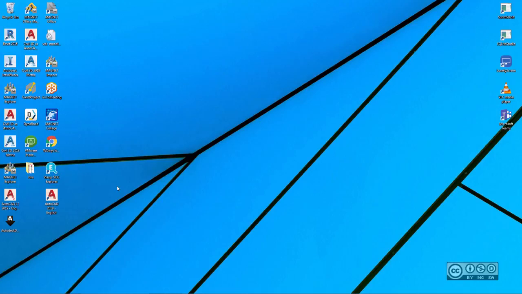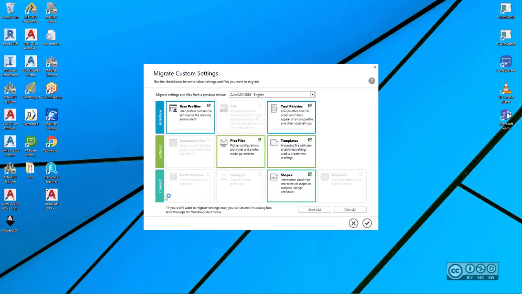Of course, we want to fire it up for the first time. So I do a double click on AutoCAD 2019 and it will launch my AutoCAD. If you have some other AutoCAD versions in your machine, you can migrate settings from those previous versions, but you can do that at any time. So meaning that I can skip this step and assume that it was my only AutoCAD in this machine. In this case, I don't see this screen as well, so I just hit cancel.